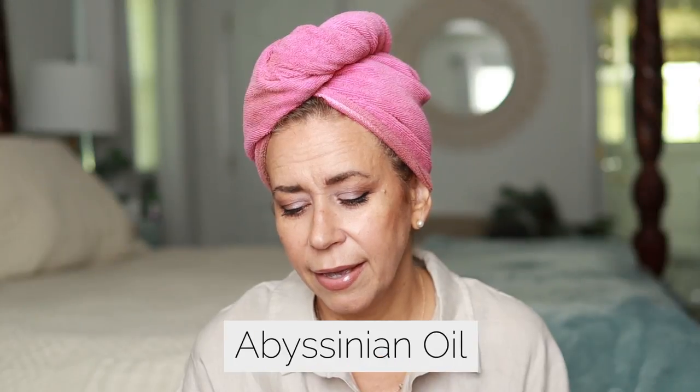I feel like a spray is not going to be enough, but we're going to give it a try. And if I have to open the top and just pour it in my hair, I'll do that. For defined, soft and moisturized curls that defy frizz every single day — that's like my goal in life. Revitalize and enhance natural curls to bring them back to their best shape, infused with Abyssinian oil.